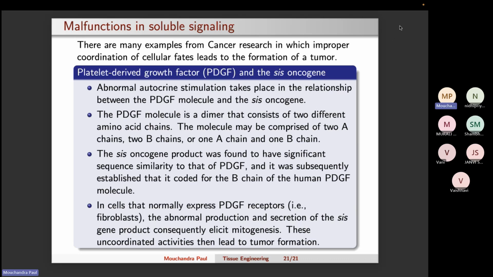All right. So we have two more ways of cell signaling pathways that we need to understand. That is, via the ECM, how the cell is able to respond or communicate with each other, and how direct cell-cell signaling is happening. We will cover those topics in tomorrow's class, and by tomorrow we will finish the entire chapter on coordination of cellular fate processes.